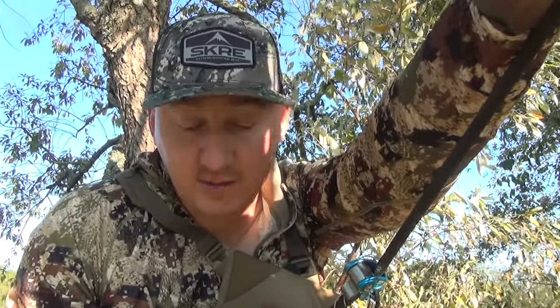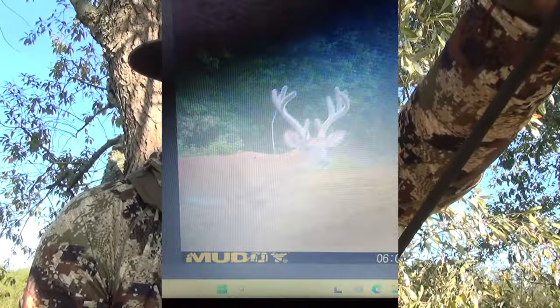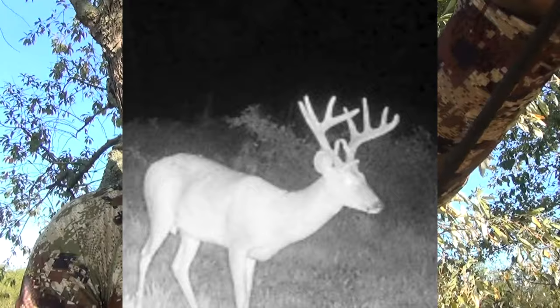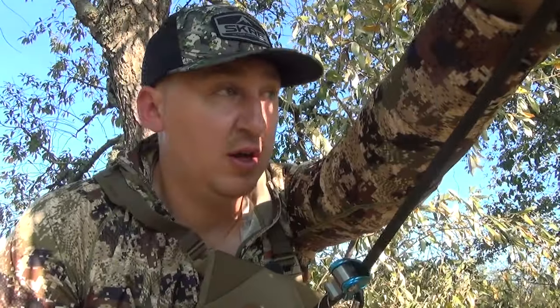As far as what we're after tonight, we have a bunch of shooters on camera and a bunch that I've seen glassing these soybean fields. And we got this spot to our right where they've been almost funneling out every night, does and bucks. I saw one of our number one target bucks. We call him the Unicorn 11. He's a nice big 11 pointer. He's got a brow tine that comes straight out in front of him. It's very distinctive, at least right now when he's in velvet. He came out in this corner last week around 6:30. So we'll see, hopefully he shows up.